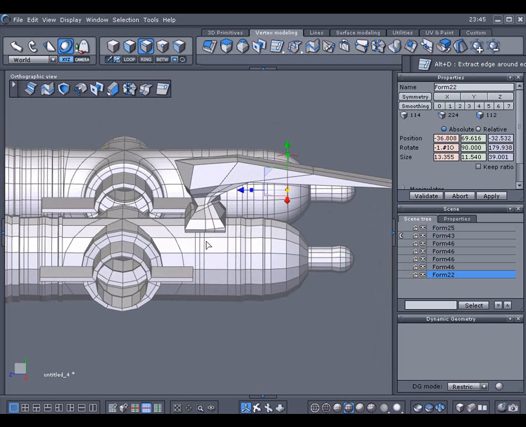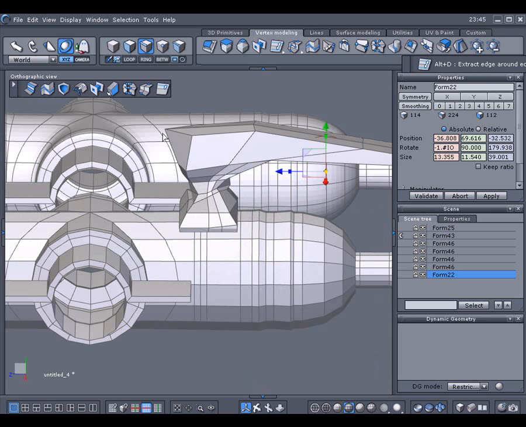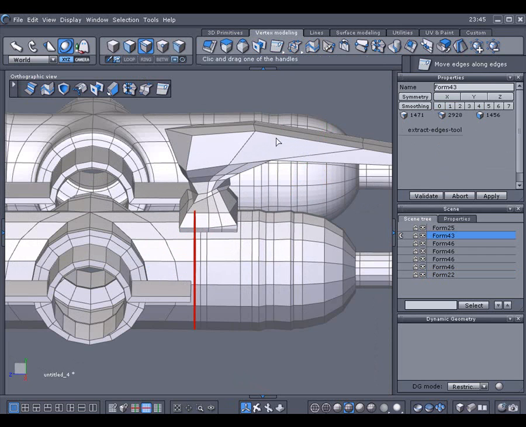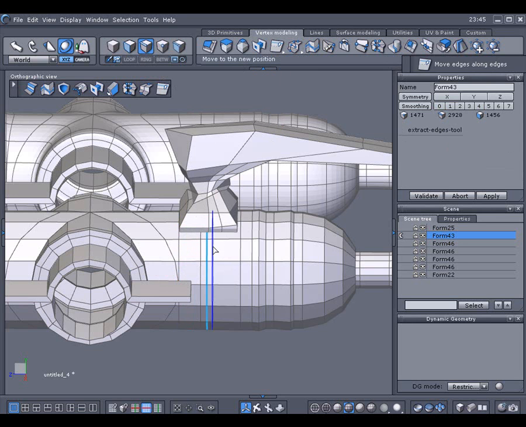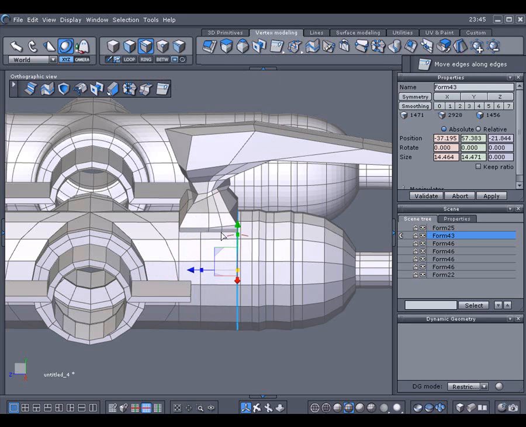Alright, I'm going to need to bring that line up just a little bit. Well, actually a couple of them. Loop that one. We'll bring that one right about there. Loop that one. I think I'm just going to go ahead and loop this one and just dissolve that one.